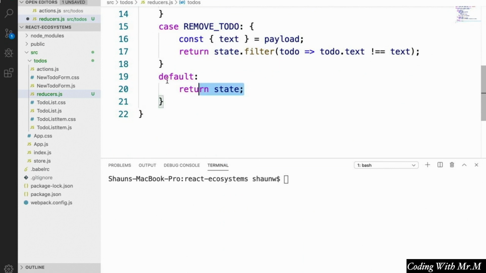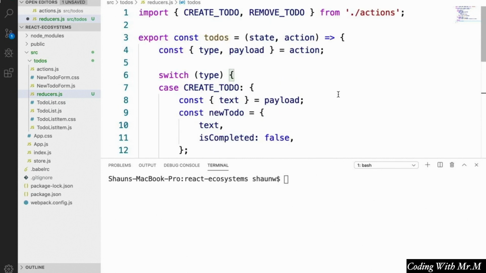Now, once again, it's important to note that we do have to remember to return the unchanged state if our reducer doesn't make any changes, since otherwise, to Redux it'll look like our reducer is returning undefined and it will throw an error. Oh, and one last thing. Let's set the default value of our reducer to an empty array. The way we do that is by saying state equals empty array up in the arguments. And that's it for our reducer for now.